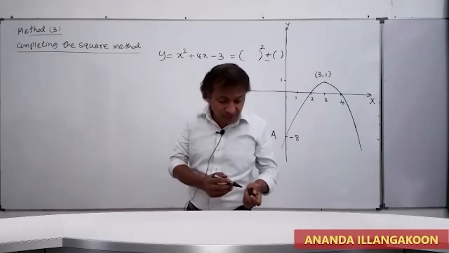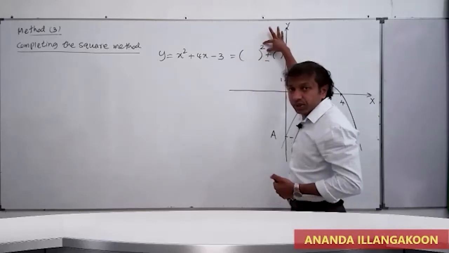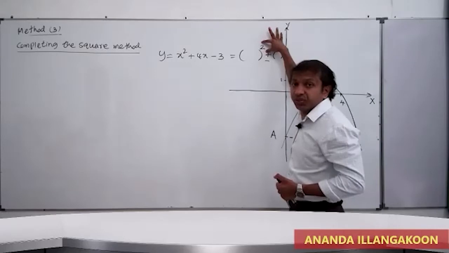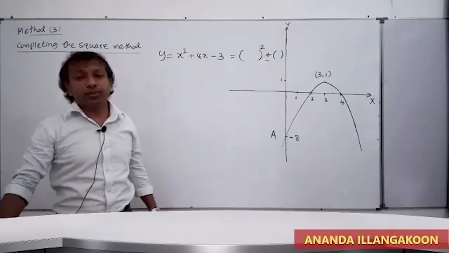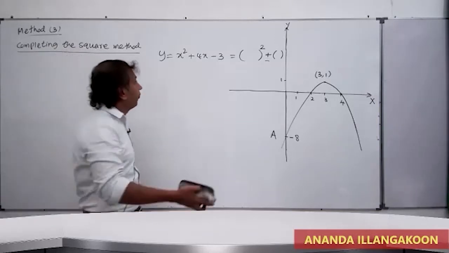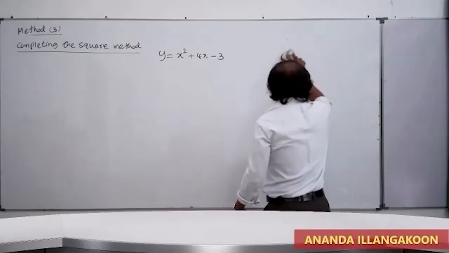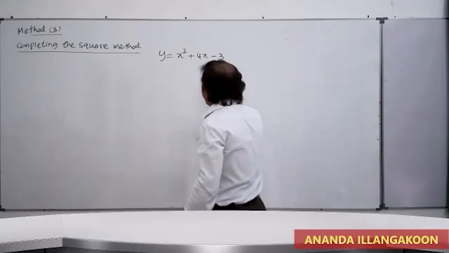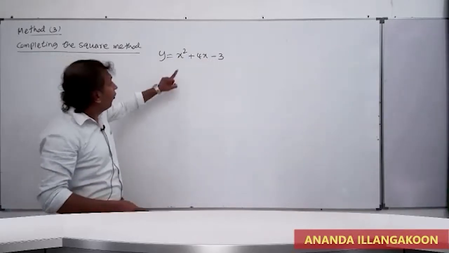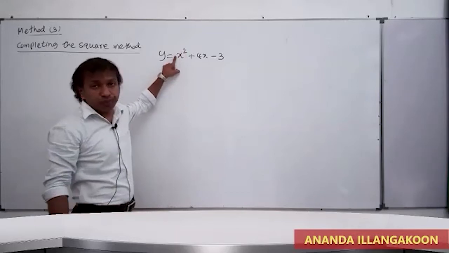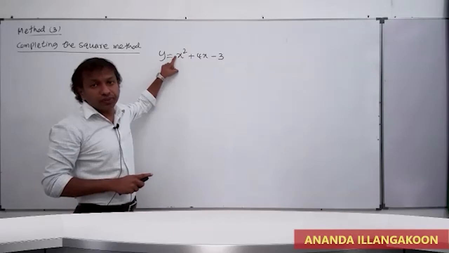The reason is, people, we have a perfect square. The square is completed there. That is why this is known as the complete the square method. These are the steps. Very carefully listen to me. Now, before going for completing the square, you have to first check whether the x squared coefficient is plus 1. Definitely, the x squared coefficient should be plus 1.